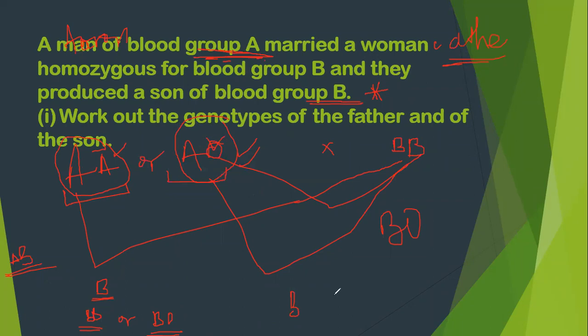So you carry out the cross. What would be the genotype of the son? This is obvious. The son can't be capital B, because on this side you have no B to meet with another B so that you have capital B. But you have this O. And since the genotype of Aaron is AO, the son is also BO. And in the preceding question, they have told you that the son is BO, so you're going to do a cross. I'm just demystifying the question.